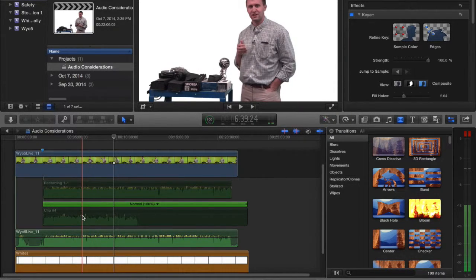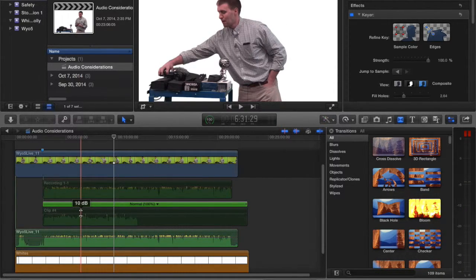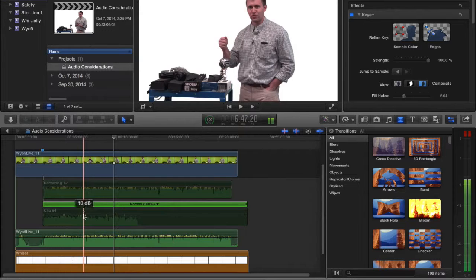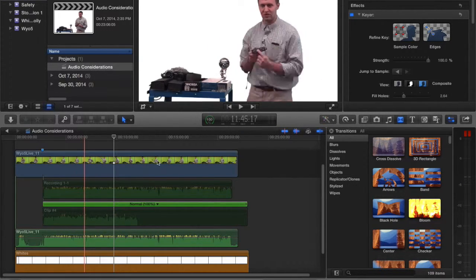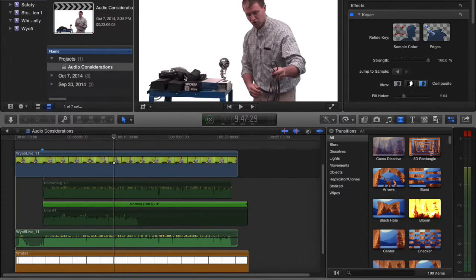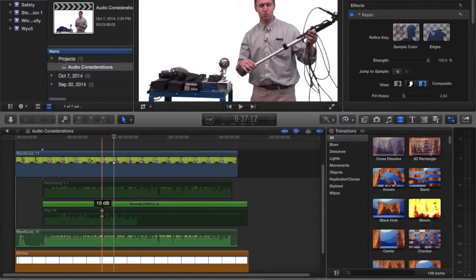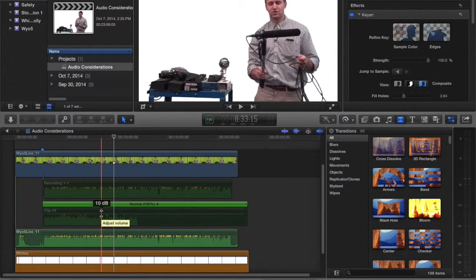And the same thing goes, I have a second audio source. I'm just using the camcorder to pick up another level of audio. But again, I can definitely tell that this audio is not as good given that the distance is further away from the subject, and also that it's a much smaller, lesser quality microphone built into those camcorders.